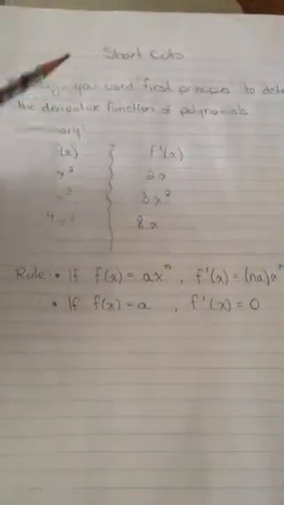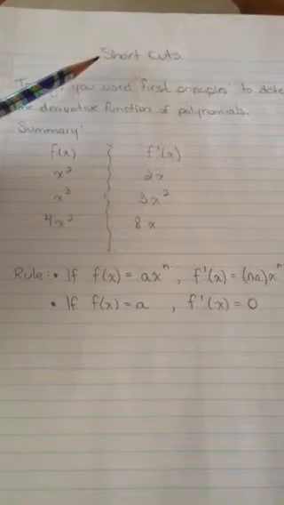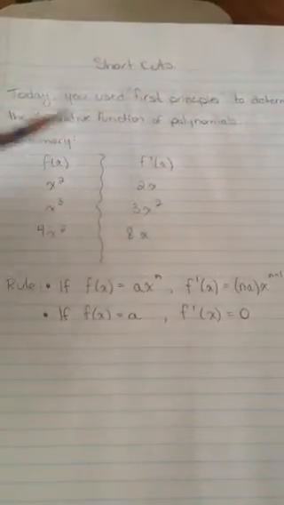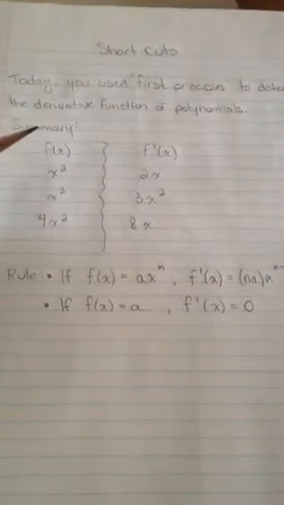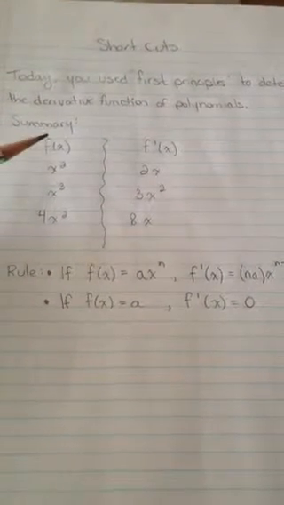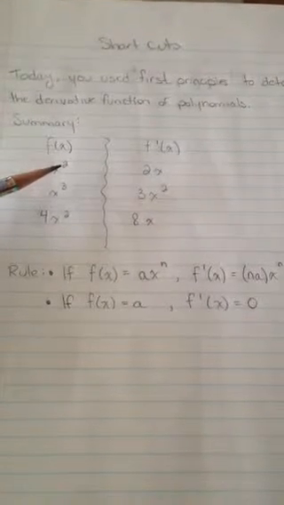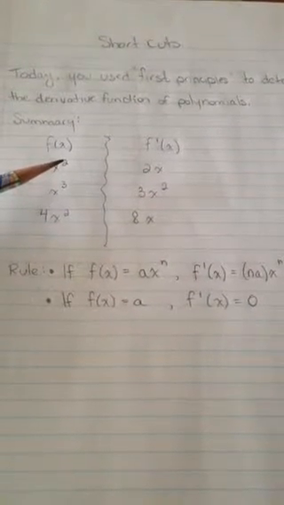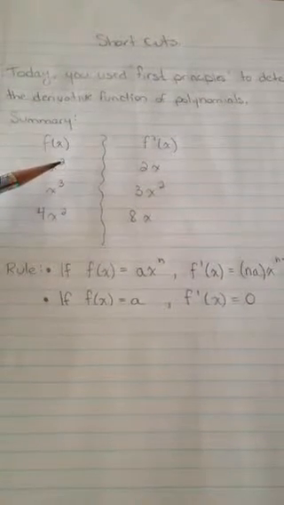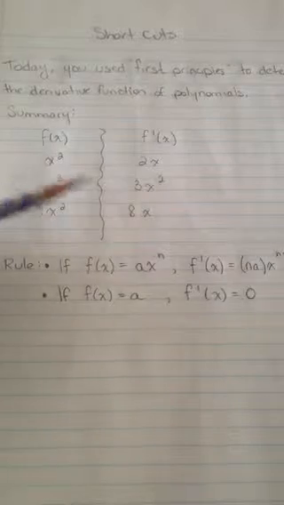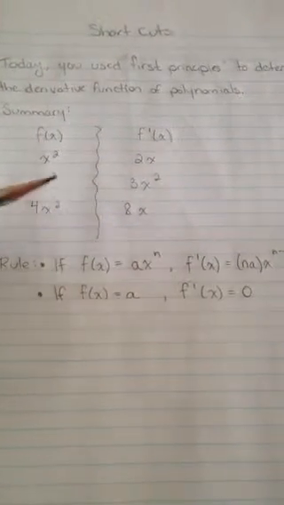So today in class, we took a look at developing possible shortcuts to determining derivatives. And we used first principles to figure these out. So the derivative of polynomial functions can be done quite simply in that if your function is x squared, you're going to take your exponent value and bring it down in front and then reduce the exponent by 1. So x squared would become 2x. A lot simpler than first principles.